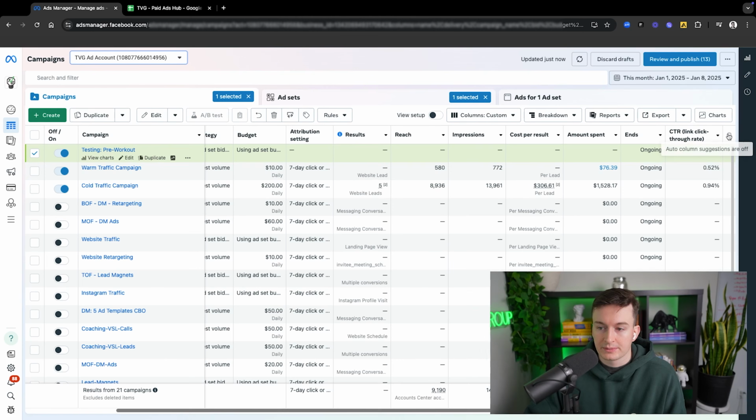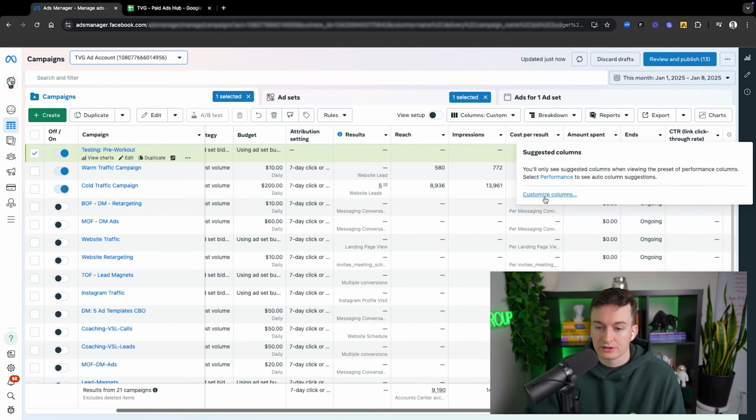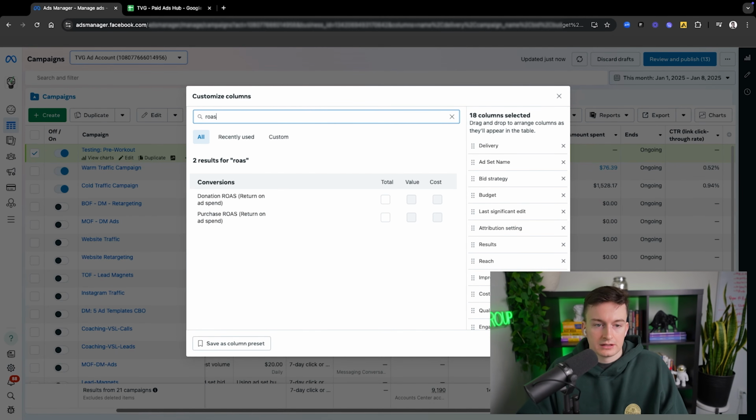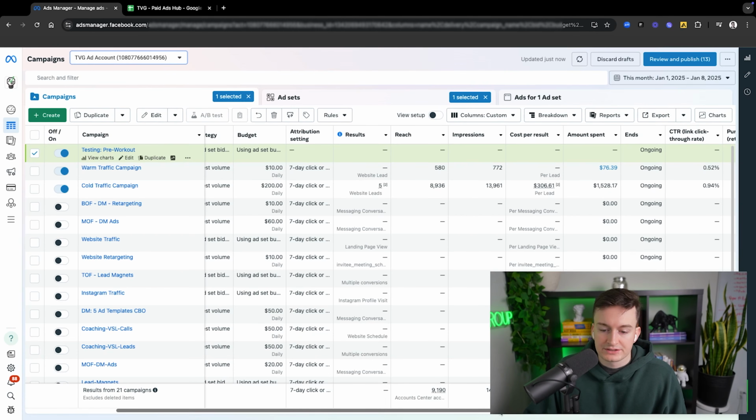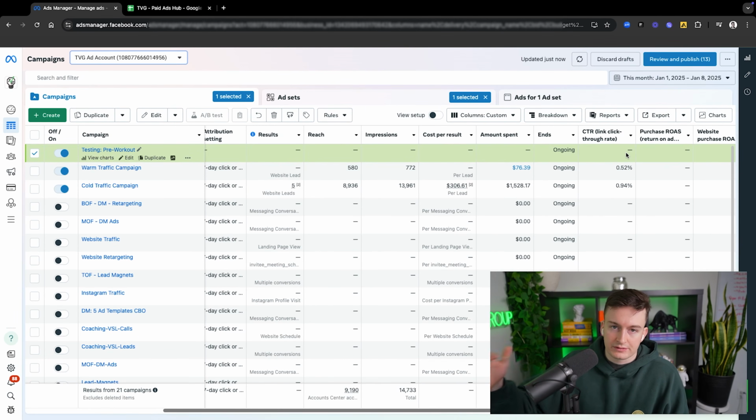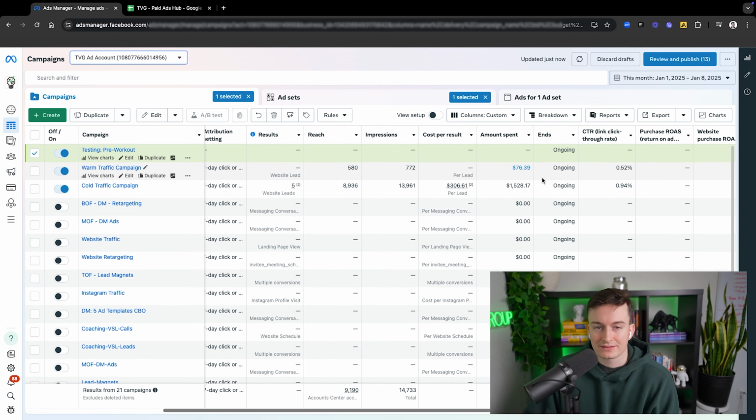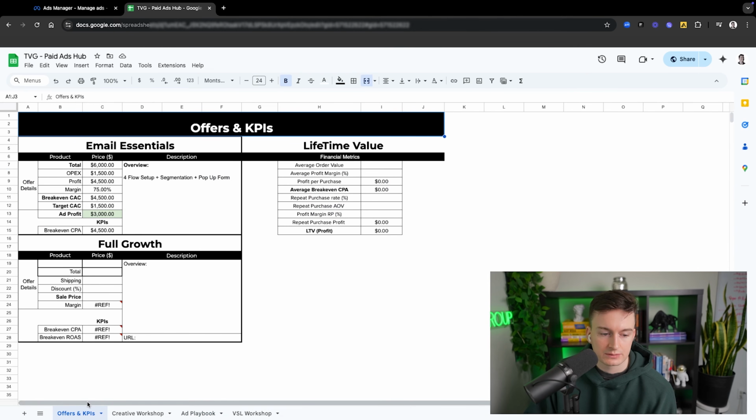The other metric here that people like to talk about a lot is ROAS, but we really look at CPA a lot of the time over ROAS. ROAS tells a different story. Obviously, ROAS would be how much revenue over ad spend, which definitely tells a certain story. But with tracking and everything, we just want to get our acquisition costs to a certain point. So for a supplement brand, you usually want to be around sub $30, and we always calculate that in this offering KPI sheet, which I believe I have a training on. We set up what our KPIs are, like what our break-even CPA is.